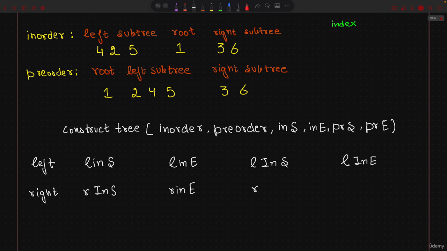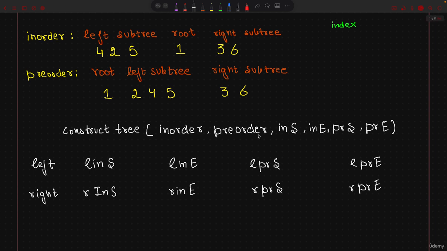Once again, I think I made a mistake. One second. Sorry for this. So when we are talking about left, there should be left pre-order start, left pre-order end. Similarly, here it will be right pre-order start, right pre-order end. Okay, great. So if I'm able to now find these 8 things properly, then I can always be sure that overall I can make the recursion call. And yes, it is in this way only we will have to pass the overall idea, because even in dividing, you will be needing these things, right? Great.